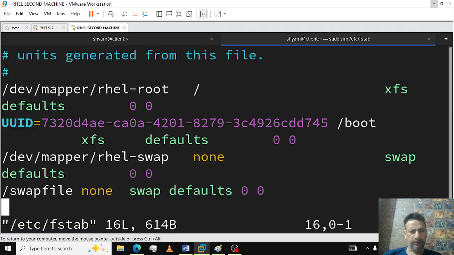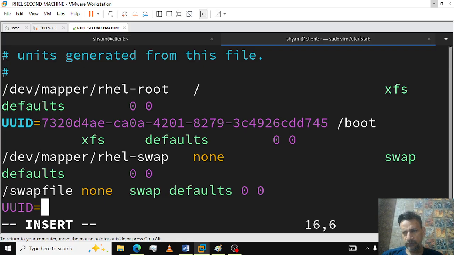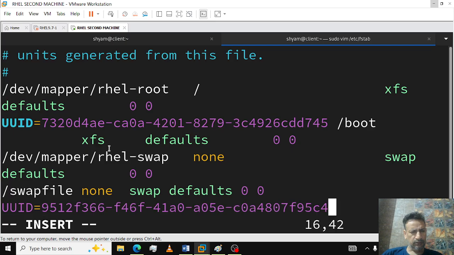So here you specify the UUID. First going to the last line and enter the line UUID equals, and whatever you copied from there you have to paste here. So this is the UUID, and after that where you have to mount: /data, right?